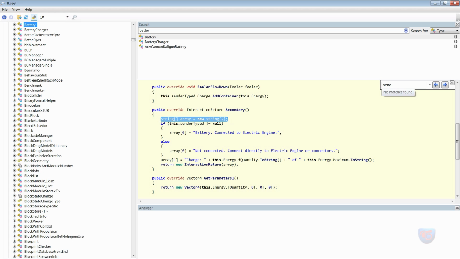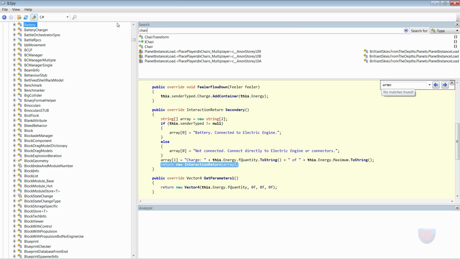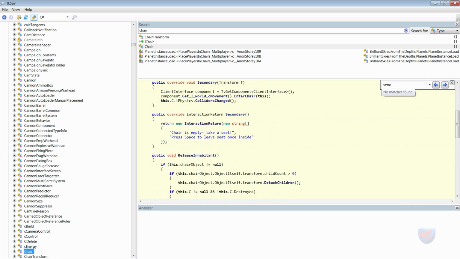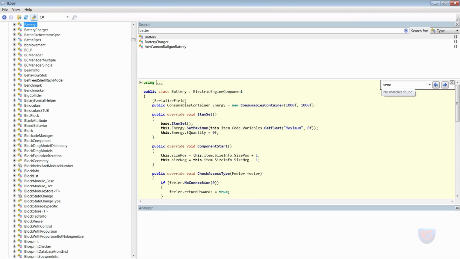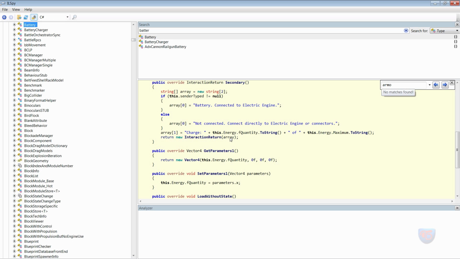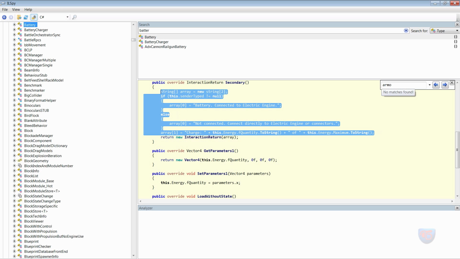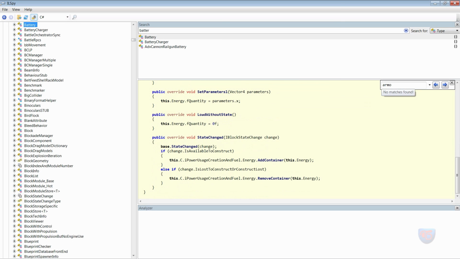We create the array, and basically the array item, first item or second item. We can create more combinations of functions, and different messages depending on status, and let's have the text. For example, load the values. Of course, you need to remember to have the conversion to string. And then you get output. So interaction return, which is an array. There's no interaction, it's itself interaction return. So basically we got this bit, interaction return, which is here, so we have your messages here straight away. So with all that bit, and then we have other parameters, and so on.